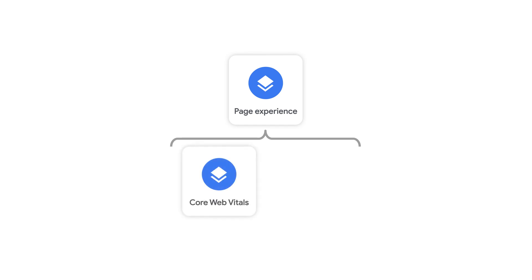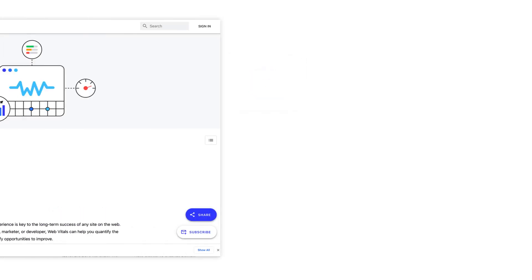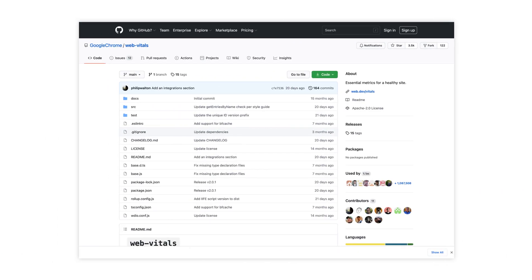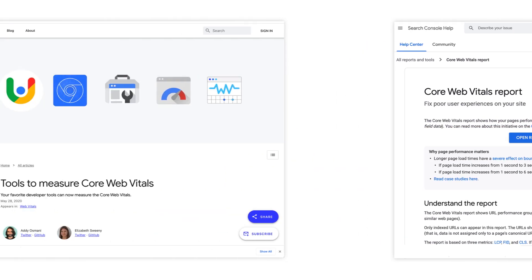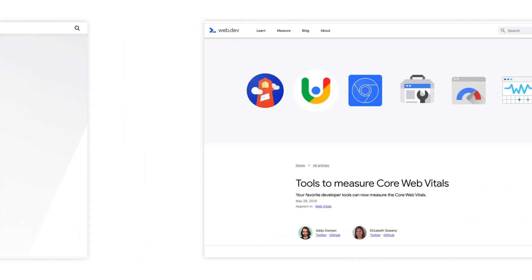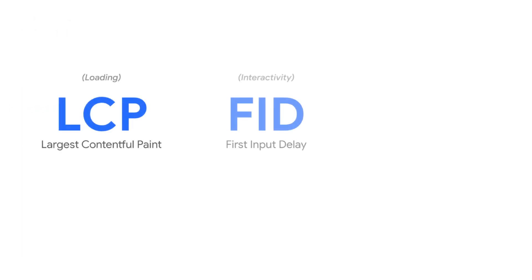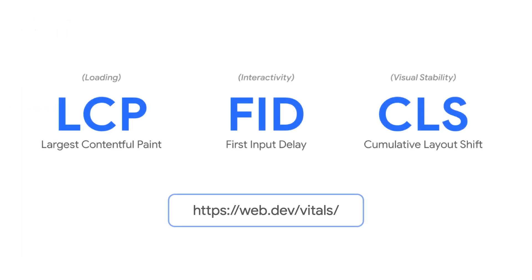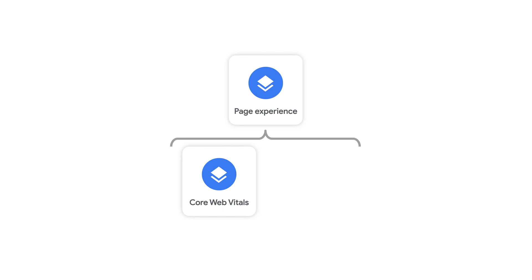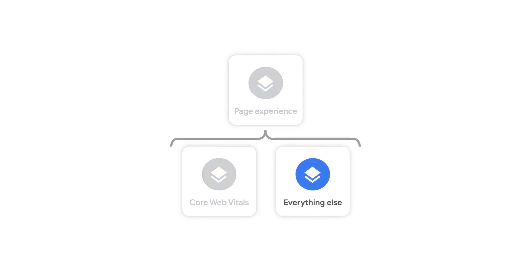The first is Core Web Vitals. You may have heard a bit about these in our previous videos or in any number of blog posts and tools that have come out in the last year since Web Vitals was announced. We're going to check out each and every one of the three metrics that go into Core Web Vitals over the next few videos, but you can learn more about them in the links below in the meantime. But this episode is going to be covering the second part of page experience, the checks unrelated to Core Web Vitals.